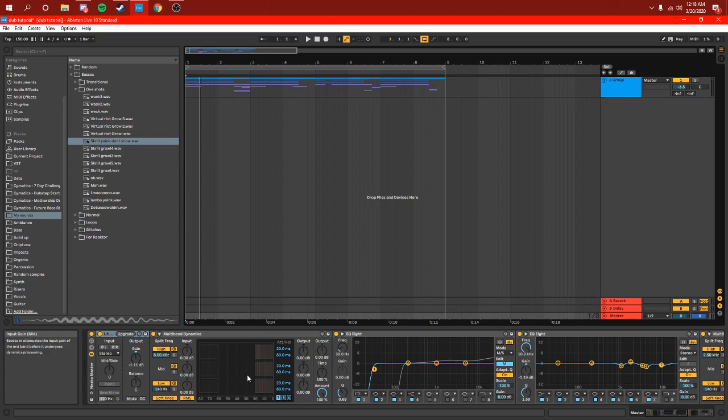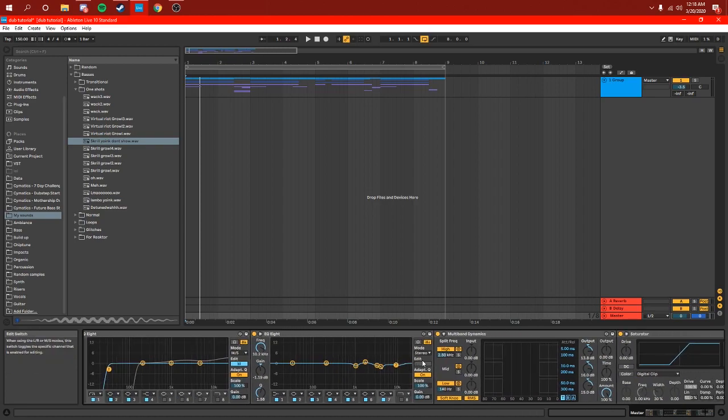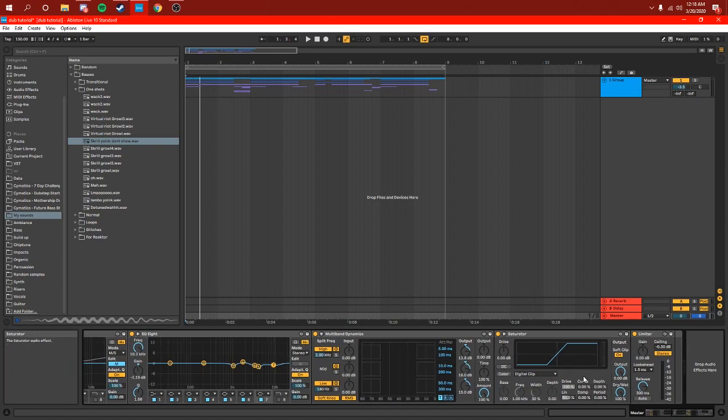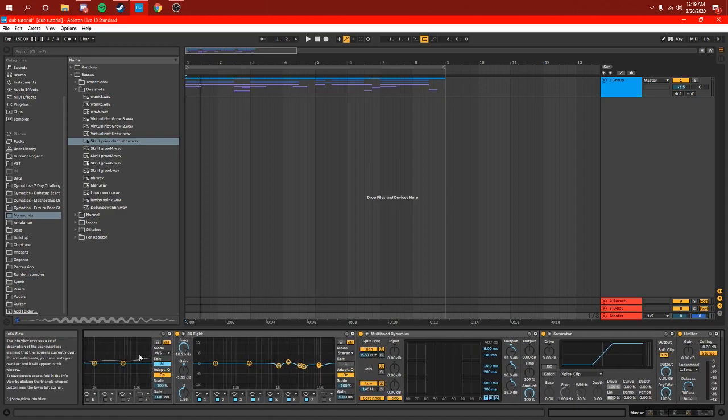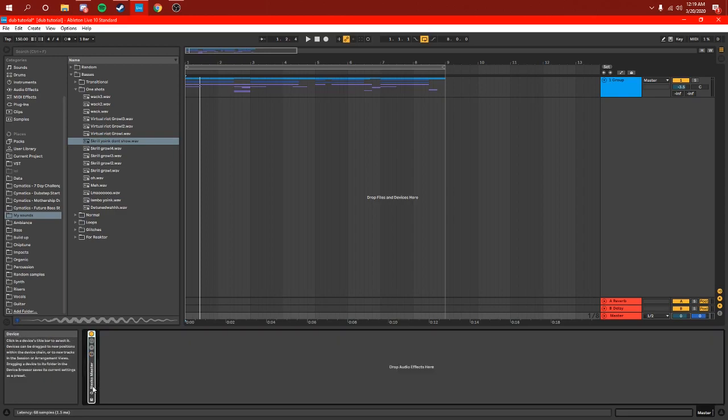And it's just multiband dynamics, EQ, side, another EQ, just, you know, that. Multiband dynamics, a saturator on digital clip, and a limiter. That's pretty much all it is. Oh yeah, it's a NASCO. Definitely didn't steal it from NASCO. What? Huh?